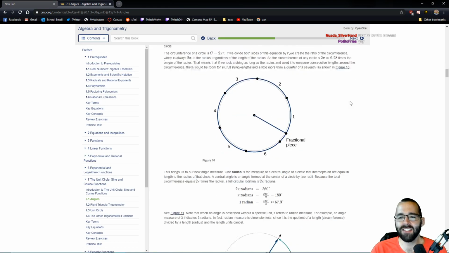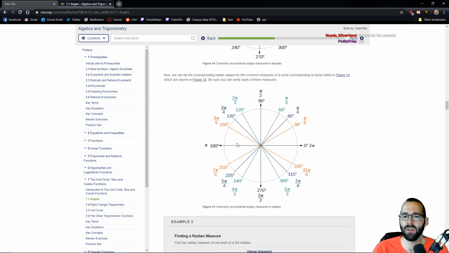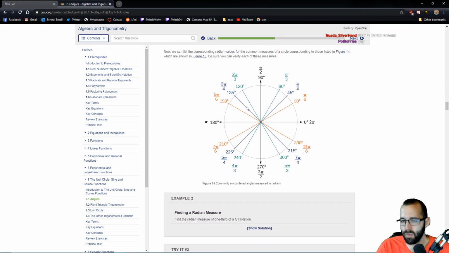And they have this nice little graphic that's going to show a lot of angles that we want to use. So this thing, you will want to spend some time copying this down in your notes. I'm not going to do it right now because there's no reason for me to do it. You have the book, you can do it right here. Put this in your notes because we're going to be requiring familiarity essentially with all of these angles. And really all you need to focus on is the first quadrant.